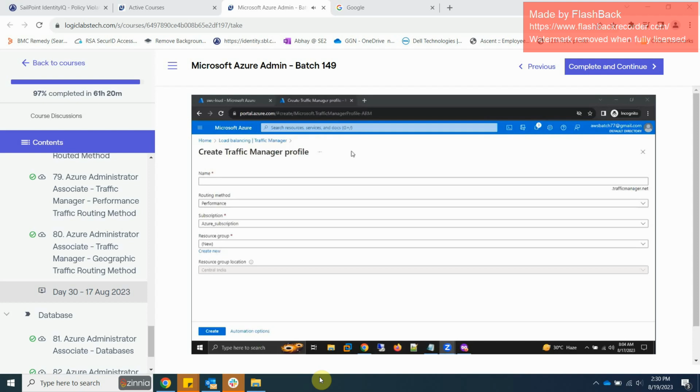Kumar, where you are trying to create DNS? DNS we are creating at load balancer, and DNS we need to create before traffic manager. Yes. While creating the load balancer, we will get a DNS name. Correct. So that is before traffic manager, not after. Okay. In that DNS, we have to add it in private site, whatever you have added, right? The IP address, the public IP address we have. The public IP address we are giving the DNS name. Yes. Okay, and it's not private. The public IP address we are giving it. Okay.